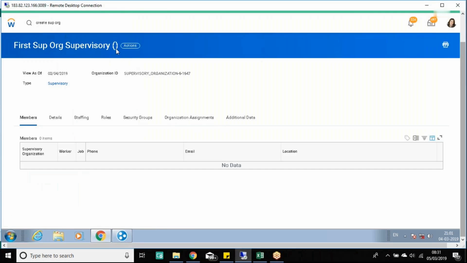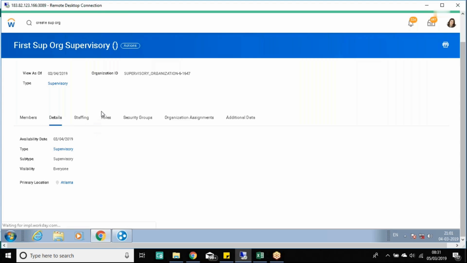Now if you see, because I selected that manager's name should be included, there's no manager assigned as of now, right? It shows me blank parentheses or brackets because there's no manager assigned. All the other details are available. So I selected my type as supervisory.